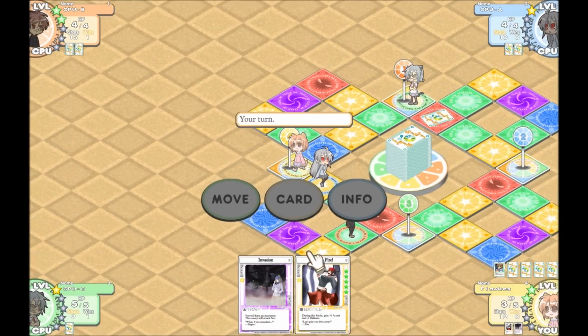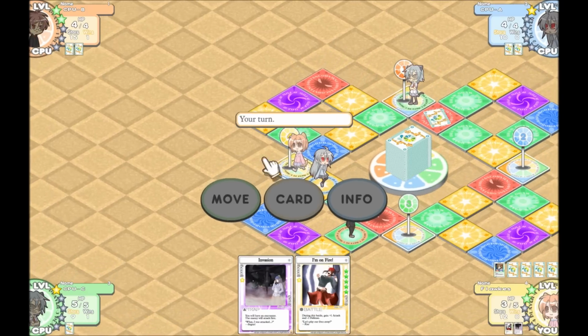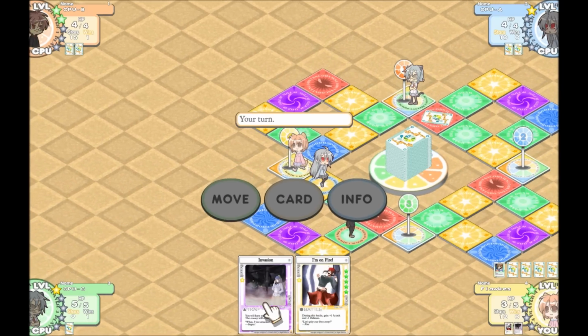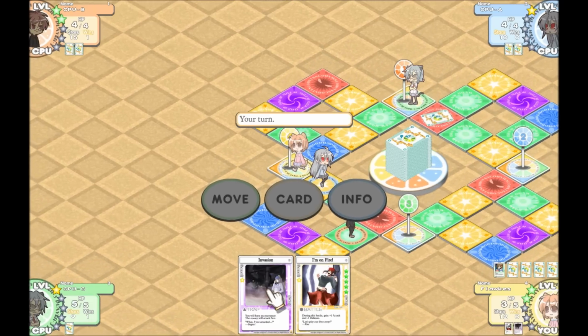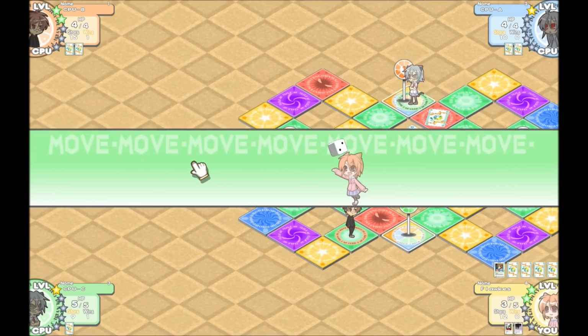Let's see. I don't want to use a trap card because this is my home plate. If I land on it, and I'm definitely going to land on this eventually again, then if I put a trap on it, I'm just going to end up hitting the trap. So there's no point. So I'm just going to move.